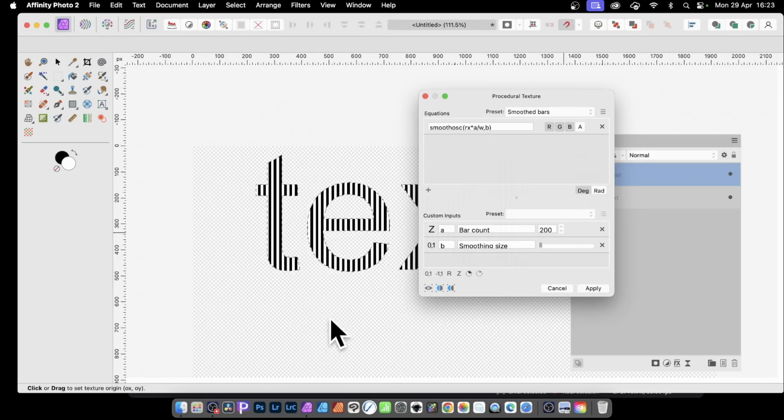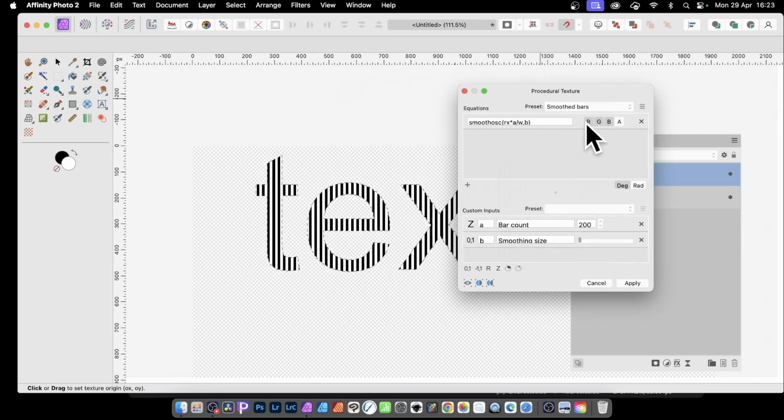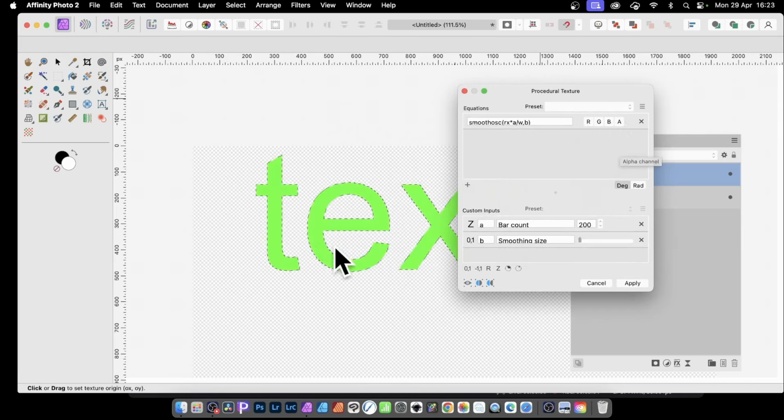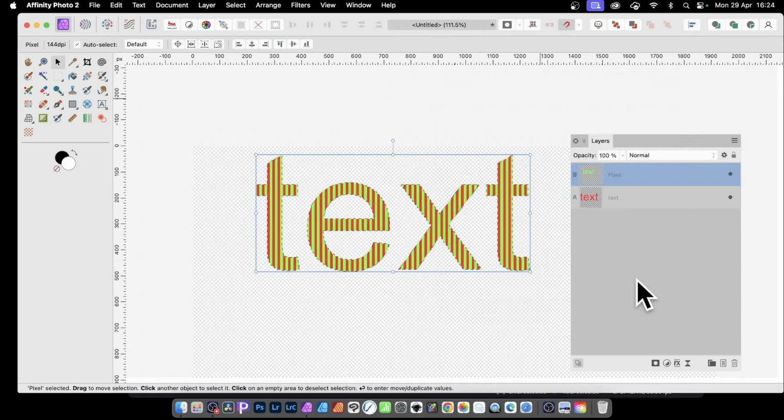So I've got this, but you'll notice at the moment it's black. Originally it was obviously not that. It was green. So green, what you can do, simply go up here, red, green and blue. You now can see it's green again. And you can click the A. And now you can see it cut through. It doesn't look like it, of course, but you can see now through to the other text just below. And click apply.